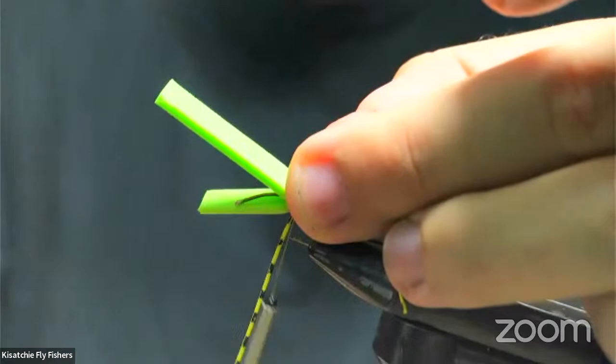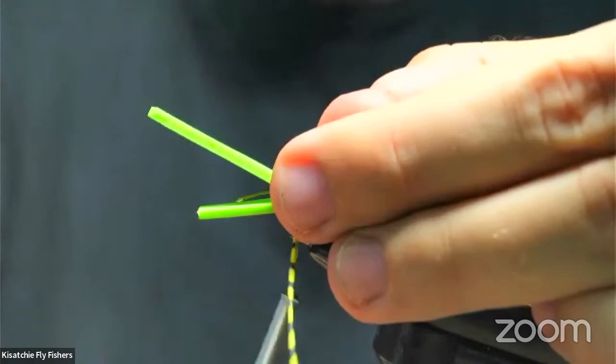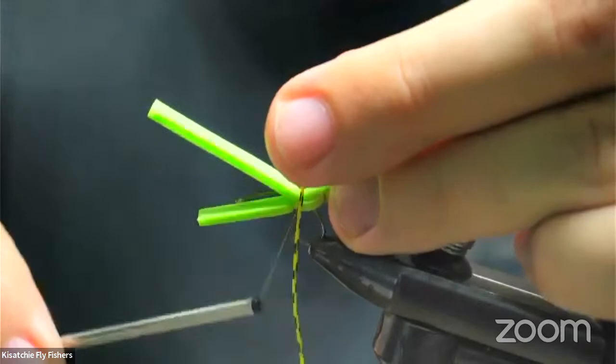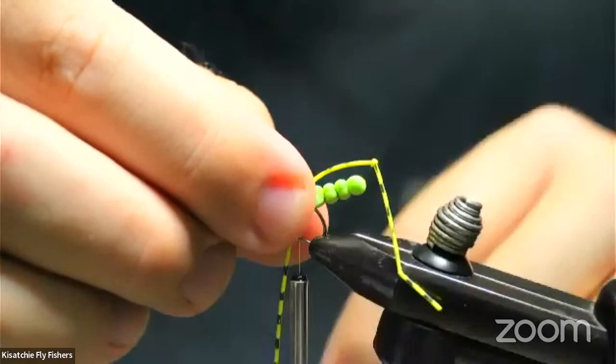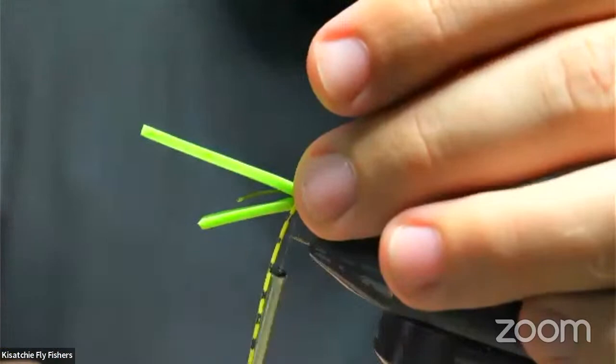I knotted two up, so. Yeah, I'm doing them as separate legs. I've found that tends to hold a little better for me. So this one leg's gonna look like two legs? Well, no, I'm tying two separate legs. So I've got one here and I've got a second piece tied on. So cut that one long piece in half.